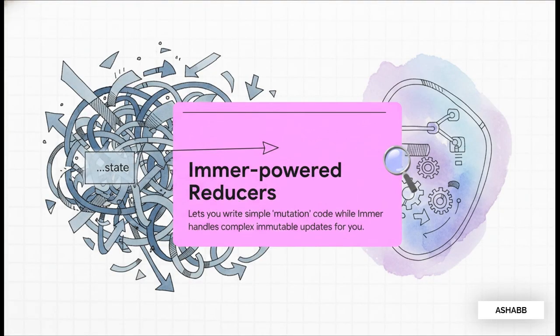Okay, this next part, this is where the real magic happens. So in classic Redux, you could never, ever change state directly, right? You had to make copies of everything using that spread syntax like ...state. It was tedious and, honestly, a massive source of bugs. RTK uses this library called Immer under the hood, and it lets you write simple, direct-looking code while it deals with all that complex, safe, immutable logic for you. It is a true game changer.